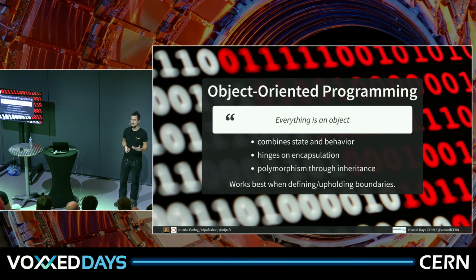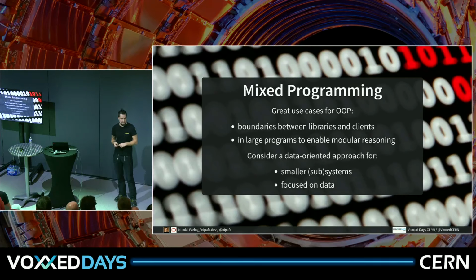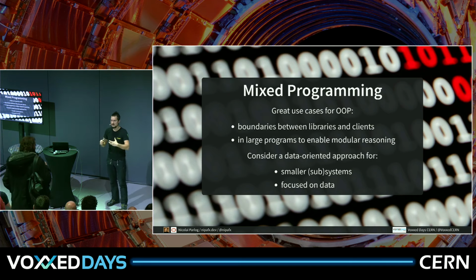And that works great if you want to uphold or define boundaries. So if you are writing a library and you want to uphold a boundary to your clients, or also to your dependencies, you want to uphold boundaries across different versions. You want to make sure that certain security-relevant information isn't handed out. In all those situations, encapsulation and object-oriented programming in general is a great approach. And most of us, I guess, see themselves as object-oriented programmers. We're used to that kind of thinking. And so in most situations, I would say, stick with that, right? Don't go crazy and try all these new paradigms in spaces where you don't feel comfortable.